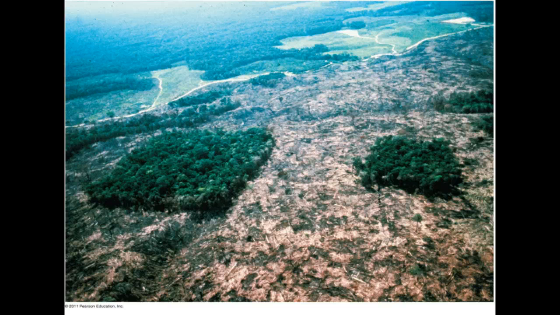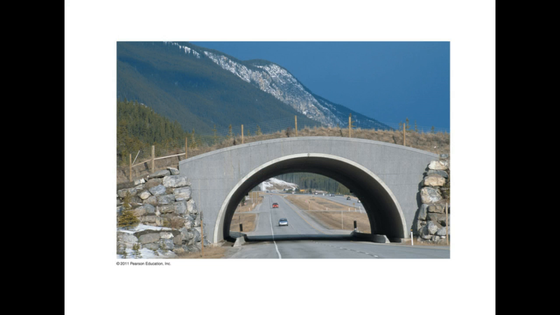Conservation biologists apply understanding of ecological dynamics in establishing protected areas to slow the loss of biodiversity. Get that in your notes as well. Now here's an excellent example of a movement corridor where the only interruption in the habitat is obviously the creation of this highway. But now on either side of this bridge that you see, and even on top of it, the habitat is maintained. So a great example of a movement corridor.